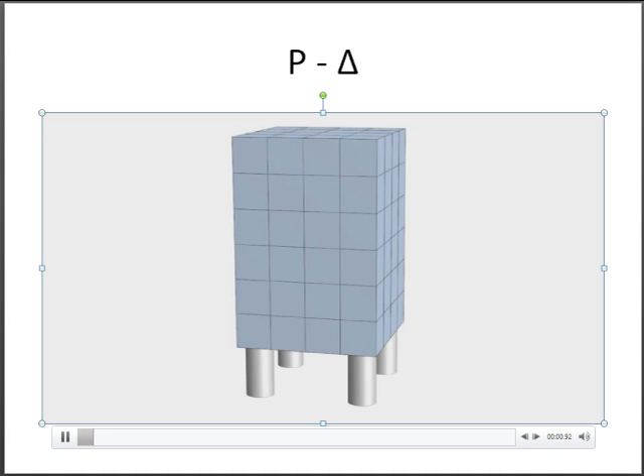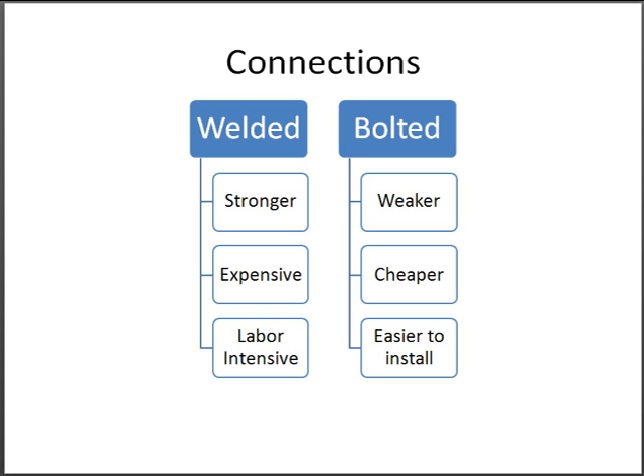This is an example of how wind can affect deflection on a building. A meeting between the steel manufacturer, owner, and designer led to a design change from welded to bolted connections, occurring without the knowledge of LeMonsieur. The bolted connection was chosen due to easy constructability and lower cost. The members of the meeting did not realize that this significantly reduced the strength of the connection.